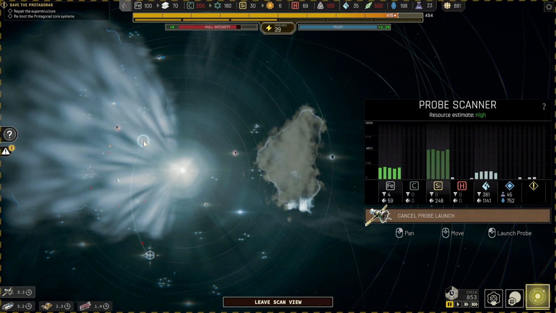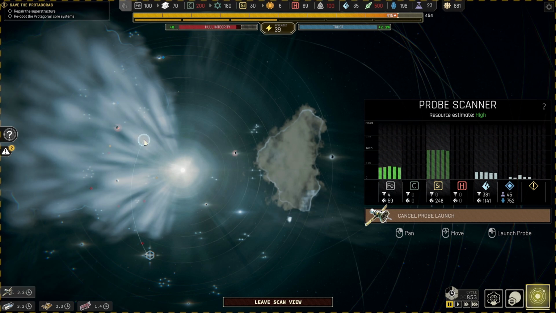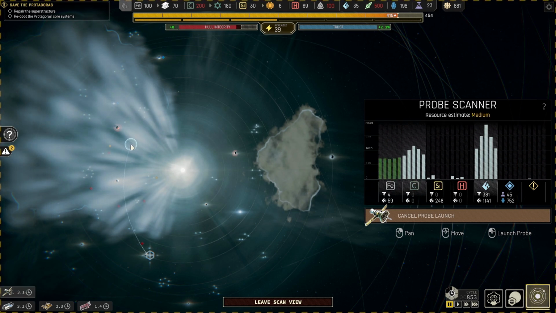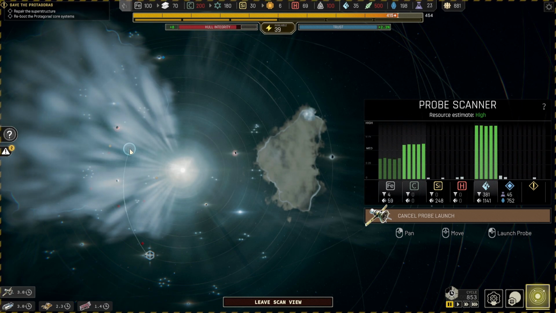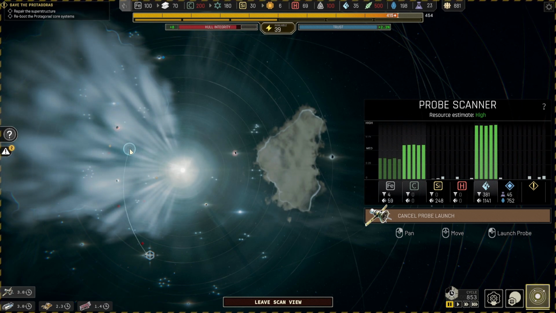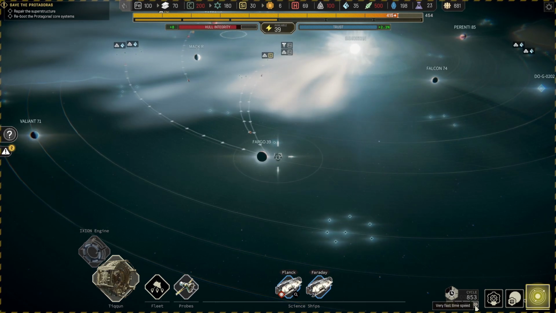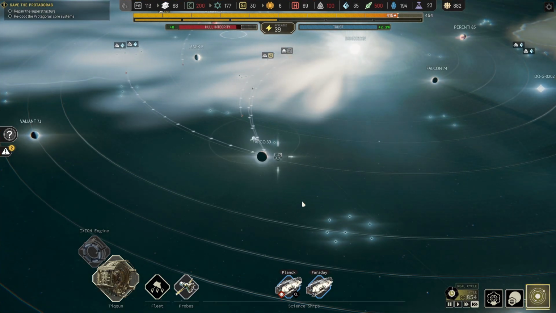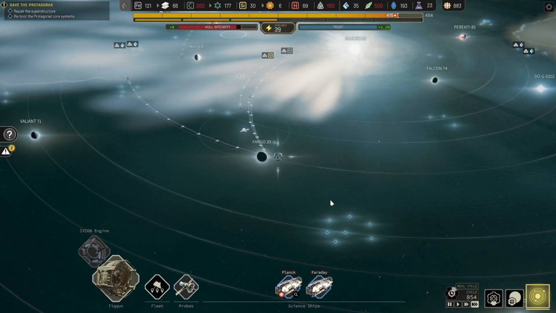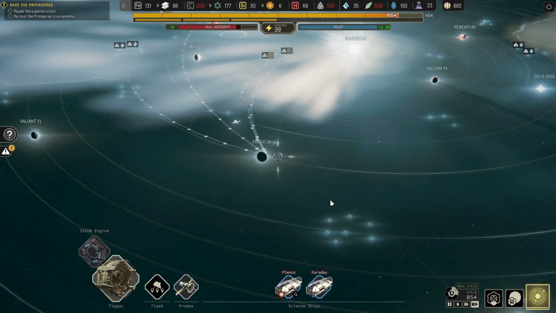Could we find some more? Ooh, okay. There's a bit over there, but it's not a high... Oh, hang on a minute. Okay, we'll go over there then, because there's plenty of all sorts of things. So we'll send a probe over there. The mining ship's going to grab that iron. And then we'll get another probe and just see if we can find another source of iron.